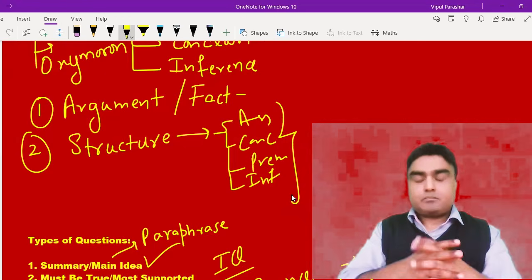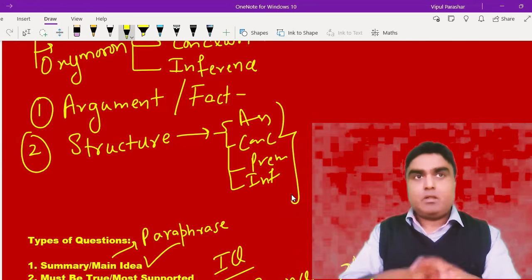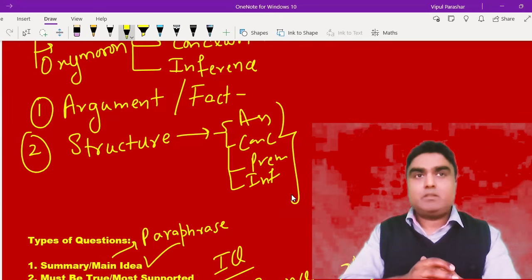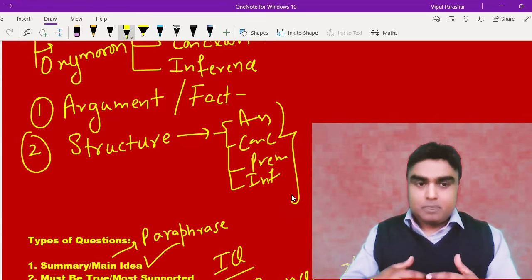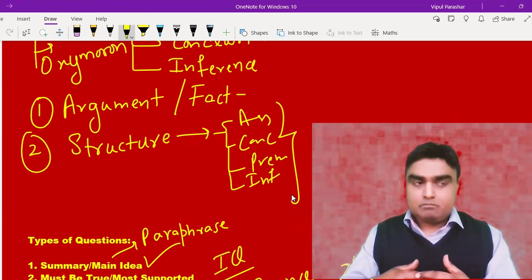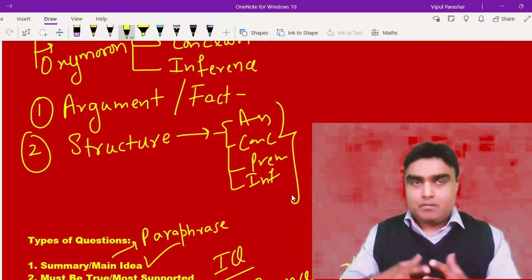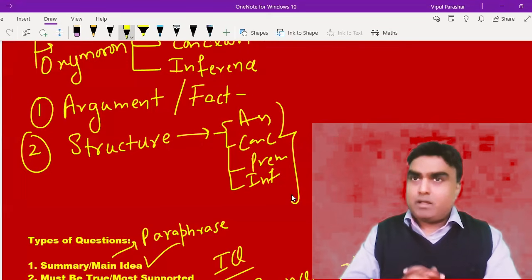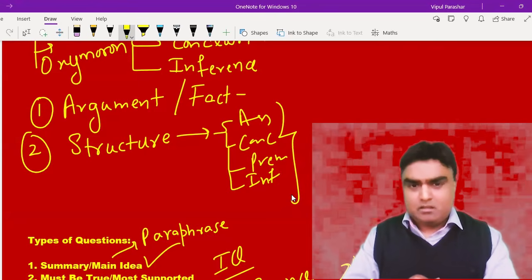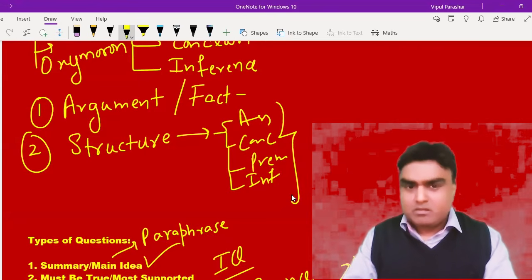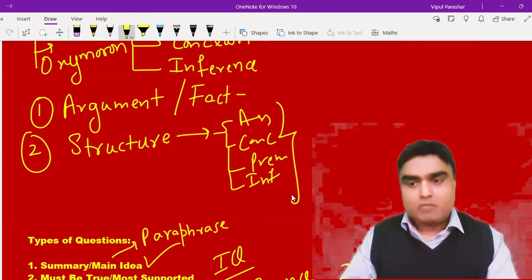Achha, let me add to it. Hardik said the people above 18 years are only eligible to vote. He said that. So that's a premise. Now I will say, and that's why the percentage of voting in Delhi in the last election was very less. So wait, what is the assumption here?